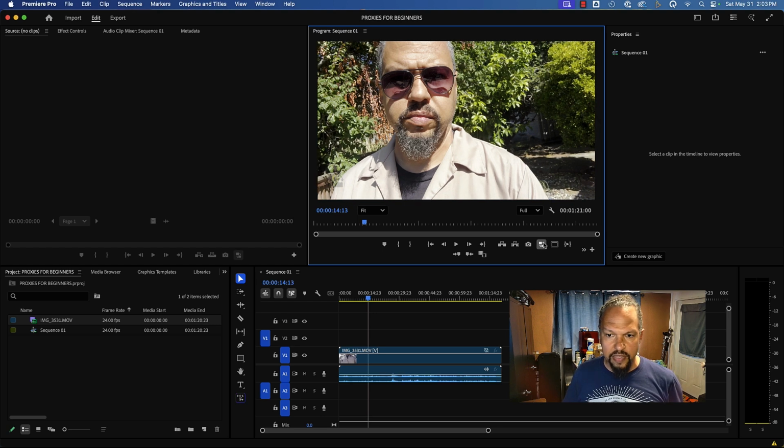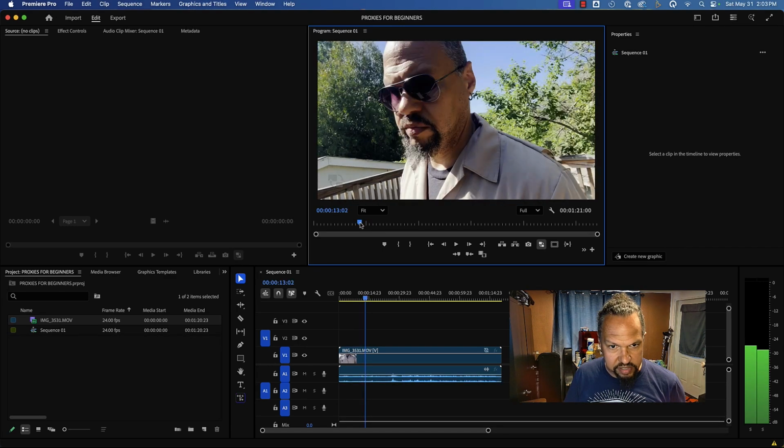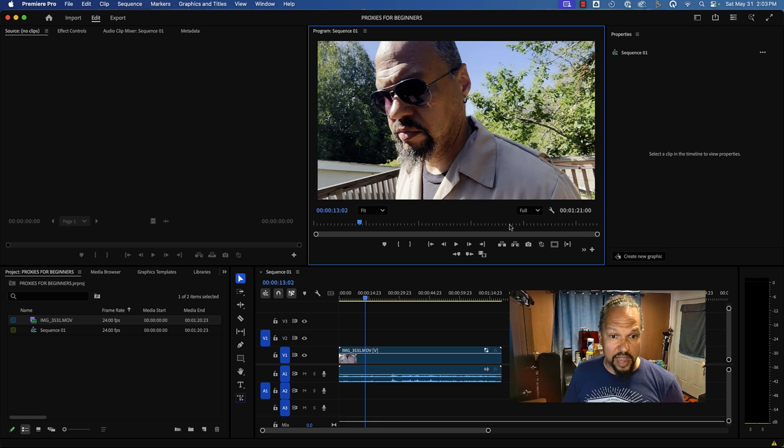So if I click on the Toggle Proxies button, it's kind of faint here. Let me back up a little bit to a point where you can sort of see that the proxy icon watermark is enabled, telling me that what I'm looking at right now is in fact the proxy file. What I'm looking at when I turn that off is the source file, and you may want to toggle that back on and off depending on the proxy file settings that you've chosen.